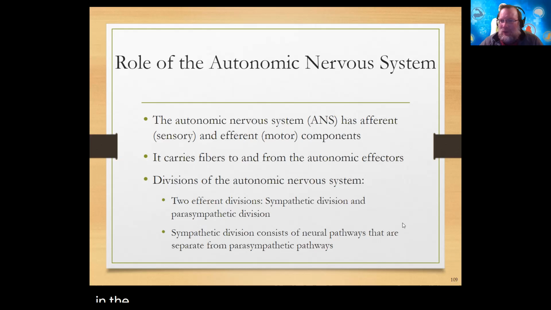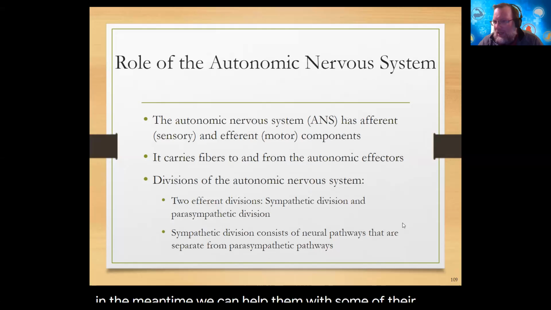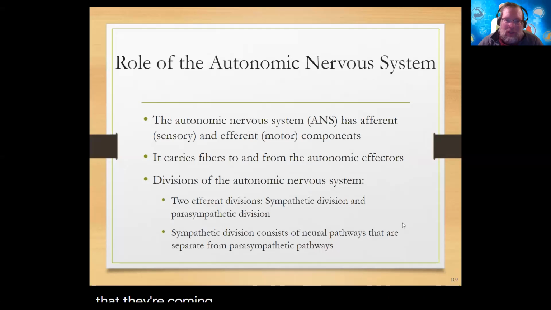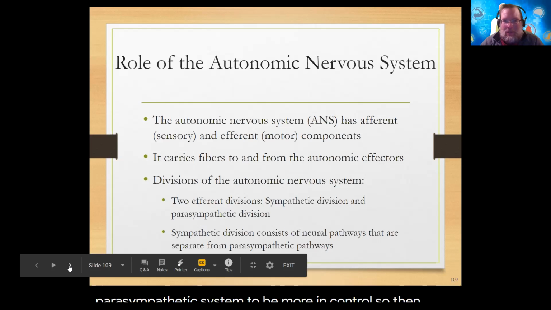So, what are we doing in the clinic? We're trying to understand how we can enable the patient to enable themselves to have better boundaries, better coping skills, better lifestyles, and in the meantime, we can help them with some of their inflammatory aspects. And there's certain things that we're just not qualified to help them with as well, but we can certainly try to address some of the symptoms that they're coming in with, and hopefully establish some better homeostasis and ultimately get that sympathetic nervous system calmed down and engage the parasympathetic system to be more in control. So that is what's happening with the autonomic nervous system.